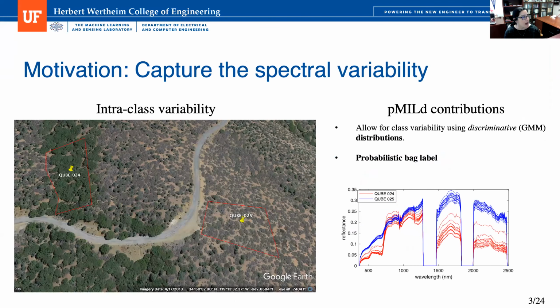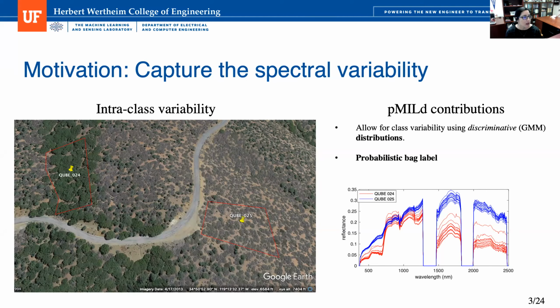So he was looking at hyperspectral imagery. So this is a Google Earth map of some of the area he was looking at where we had hyperspectral data. Okay, and so this is two areas of oak trees. So these were labeled polygons saying, okay, this is containing the same class. These are the same class, just two different areas. And what our data look like is shown here. So along the x-axis, we have wavelength, and the y-axis is reflectance, and each of these are hyperspectral responses at pixels in those areas. And you can see, although these are the same class, the same tree species, there's quite a bit of spectral variability.